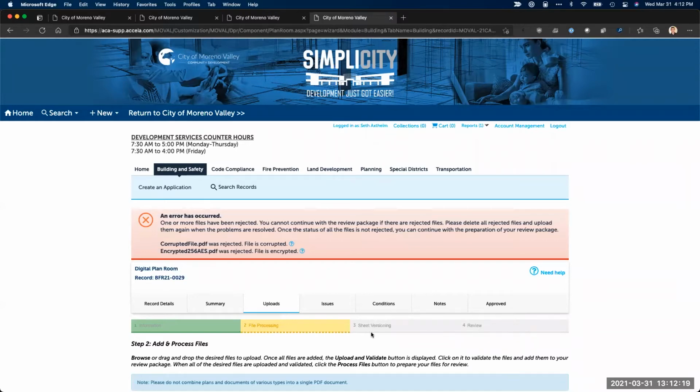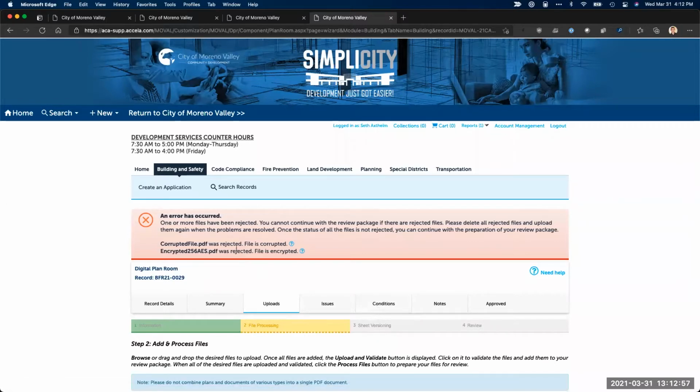And then the other is the file is either encrypted or password protected or both. In that scenario, if it's password protected, only the people that know the password would be able to open that file. And since the system doesn't know the password that you might have put on your file, we can't use that from a plan review perspective. So we'll catch those types of things that would potentially add delay to us being able to review your submission and ultimately route it for plan review. You'll get that immediate notification letting you know that there's something that you can go about correcting.